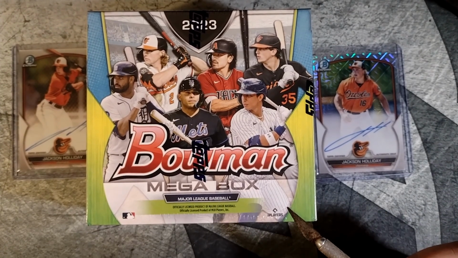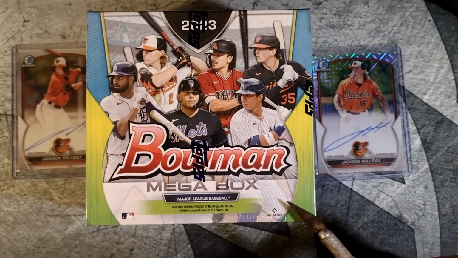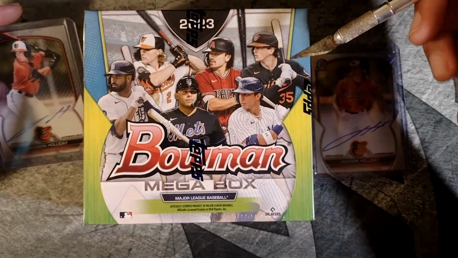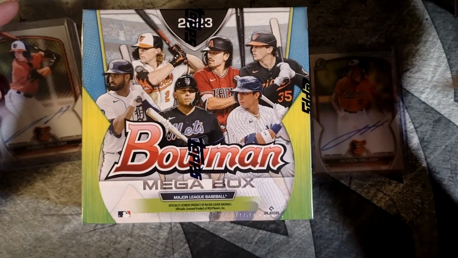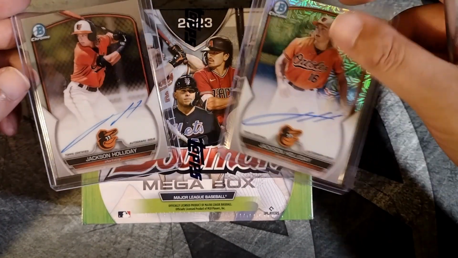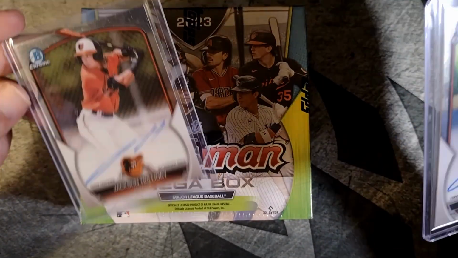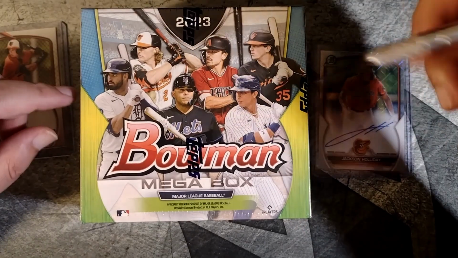Today I'm gonna rip one mega box of Bowman. Give this a second shot. My hunch is blasters are the best format. I still hold to that, no matter what we pull out of this mega box. I did pull a Jackson Holiday out of the first mega box that I did, and I pulled this out of a blaster. So I wanted to give this one more shot and see what we get.